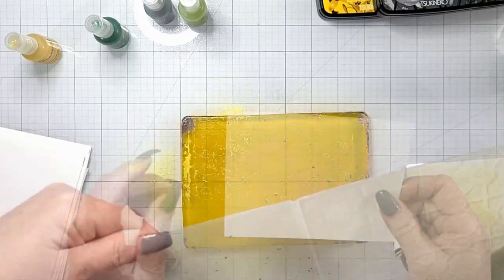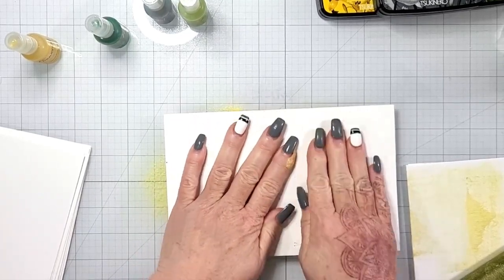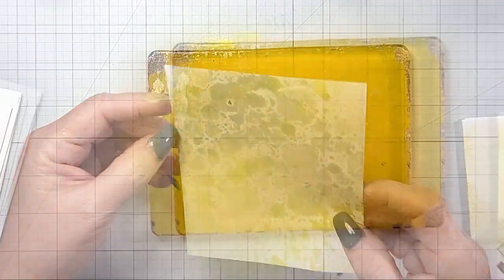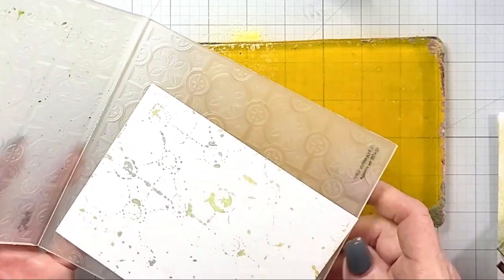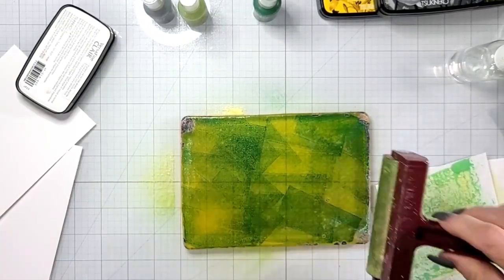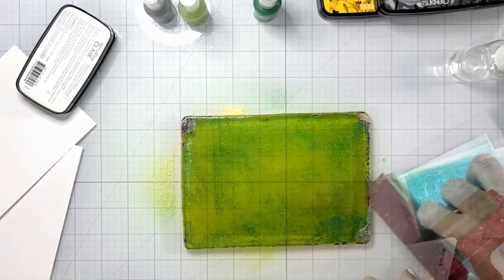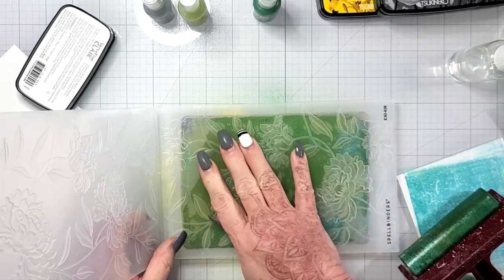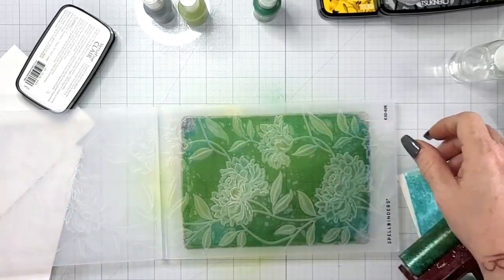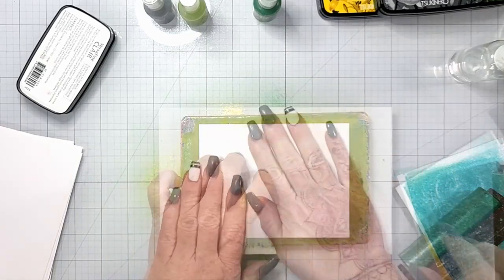This time I jumped onto my fireworks sprays because I was wondering what if — how will these work on this particular type of medium? I tried to brayer it out but it was just very, very thin, so it didn't have great coverage. There wasn't ink on the whole plate or the whole embossing folder for the paper to make contact with. So maybe it didn't turn out the way I wanted, but I wouldn't have known if I hadn't tried. You can see that green down there on the paper I just turned over — that was from another attempt I tried with the sprays. I'll show some of those that others might call fails in the end. I don't call them fails — maybe that's just who I am.